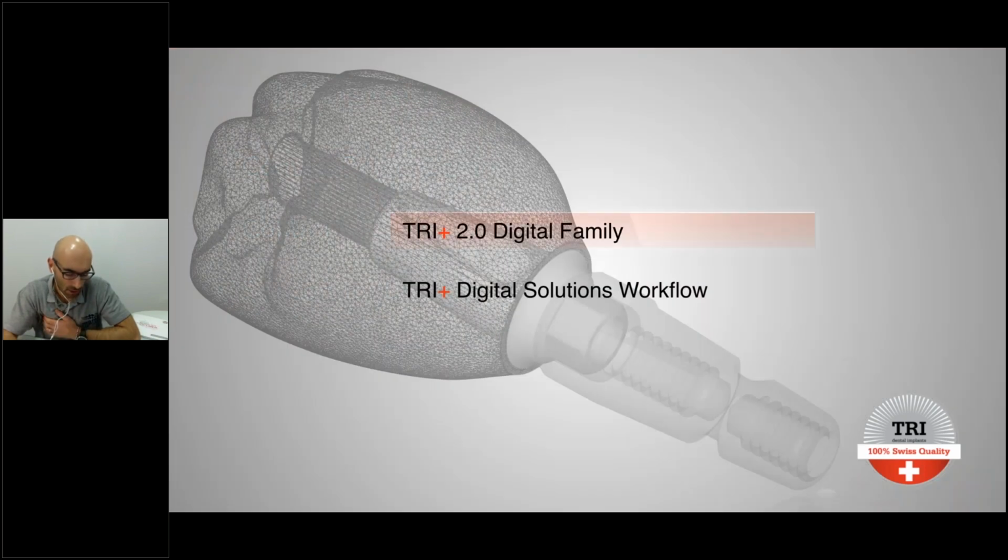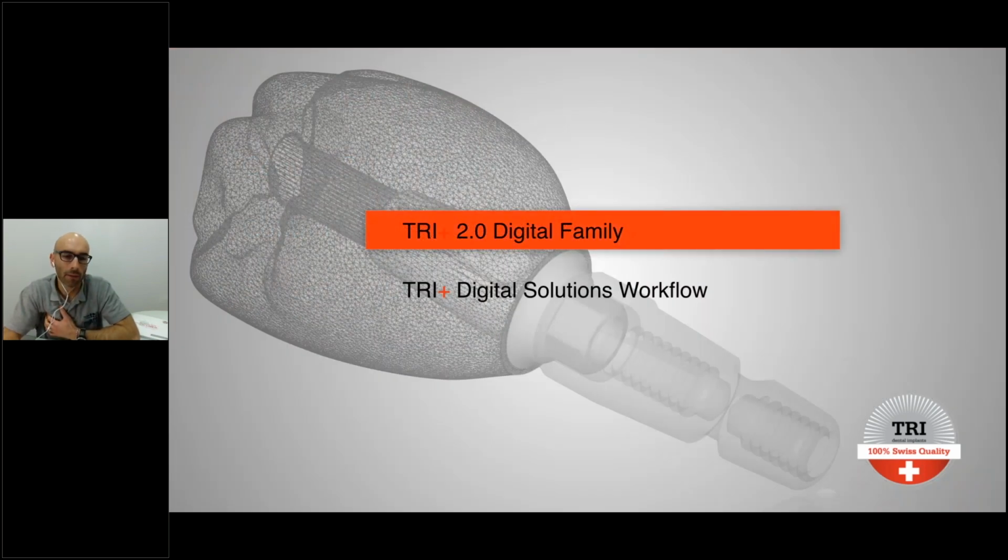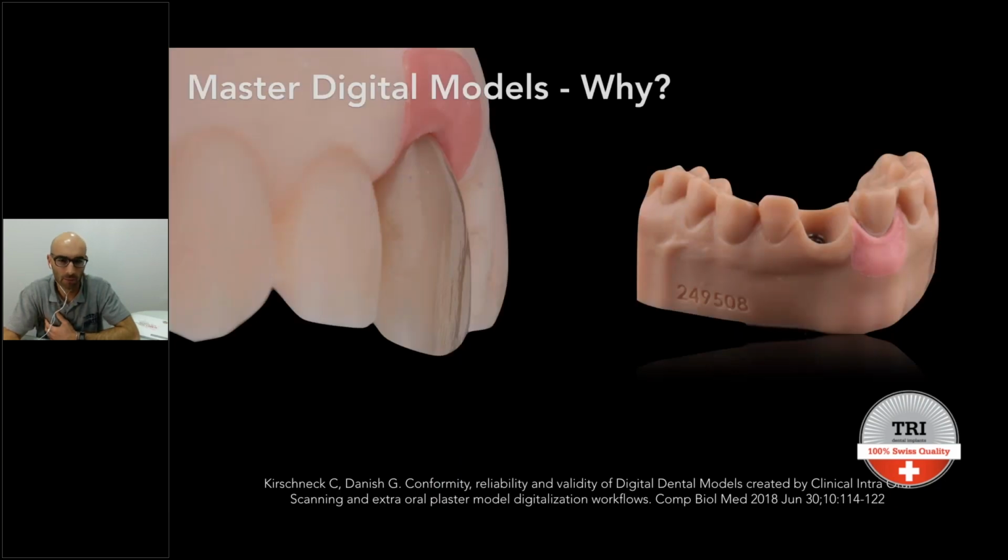So just a few words. This virtual model can be produced through two different technologies, additive or subtractive, so you can print with a 3D printer. This is the easiest way at the moment to produce the model and the most economical.